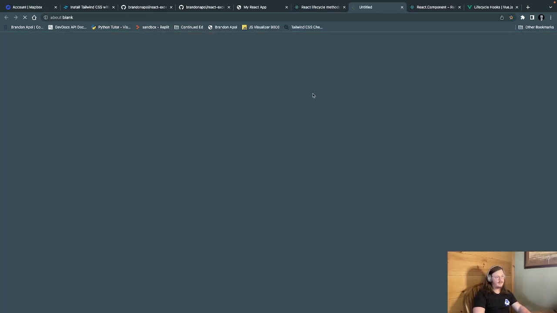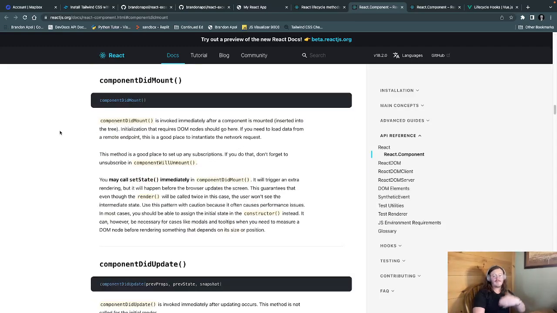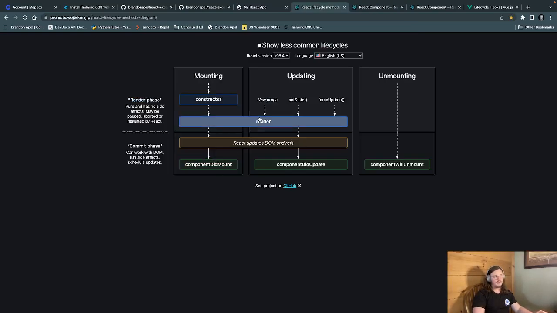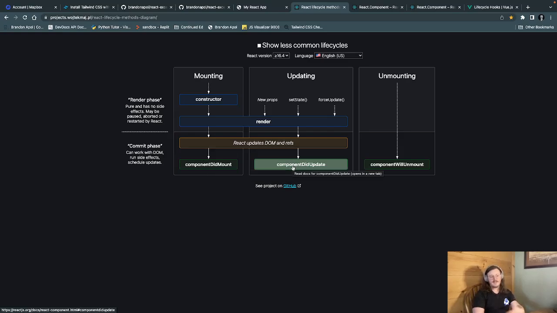There's componentDidMount, which is what happens after it gets mounted, basically. It's invoked immediately after a component is mounted or inserted into the tree, so after the DOM is aware of that thing existing. There are functions we can use to target these different processes. The mount is just the initial mount, when that one shows up. The componentDidUpdate is any time that set state, force update, or new props change the way the UI looks. So componentDidMount happens right away, and componentDidUpdate happens as it updates.